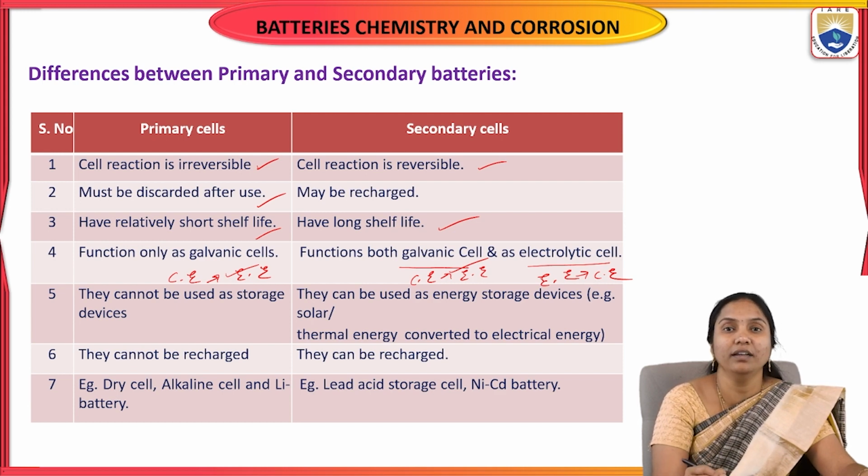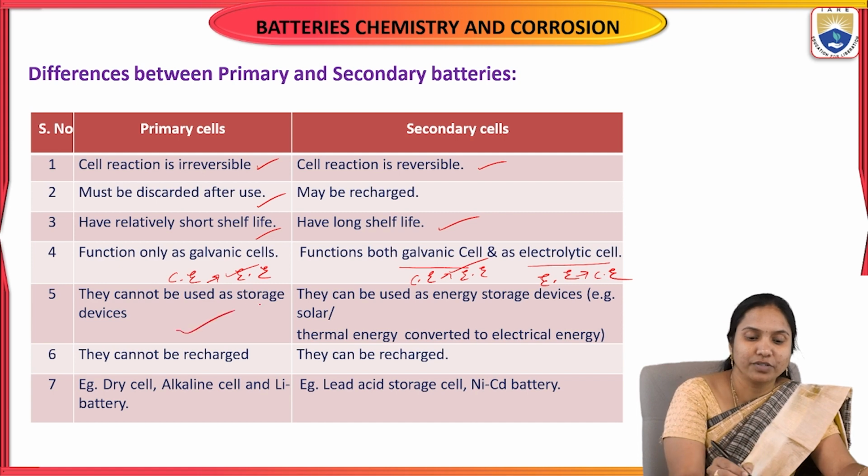But in the secondary battery, there are both functions, electrochemical cell and electrolytic cell. As an electrochemical cell, it converts chemical energy into electrical energy while we are using the battery. This is discharging. Then the battery needs charging, so you pass electricity in the opposite direction through the battery during the charging process. In this case, electrical energy converts into chemical energy. So both functions take place in secondary batteries, as electrochemical cell and electrolytic cell.